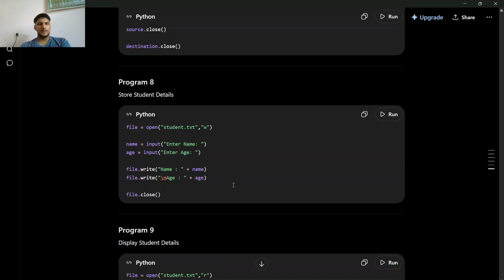Store student details: file = open("student.txt", "w"). Name = input("Enter name"). Age = input("Enter age"). file.write("Name: " + name), file.write("\nAge: " + age), and then the file is closed.